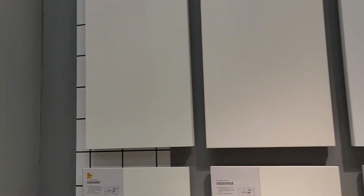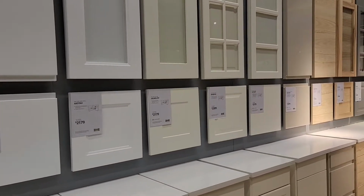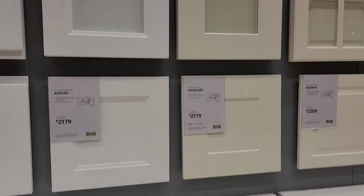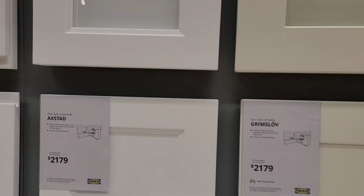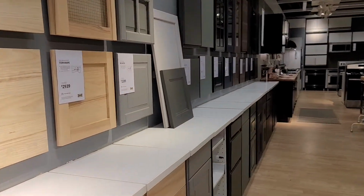There is a bunch of different finishes, from like the sheen, the glossiness, to whether it's like a white or an off-white. My camera's not calibrated, it's just my phone camera, so you do need to go in and feel for it yourself and see if you like it, see if you like the feel, the sheen, everything there. But definitely go in and check it out yourself.